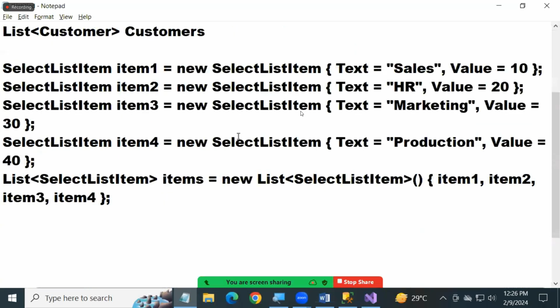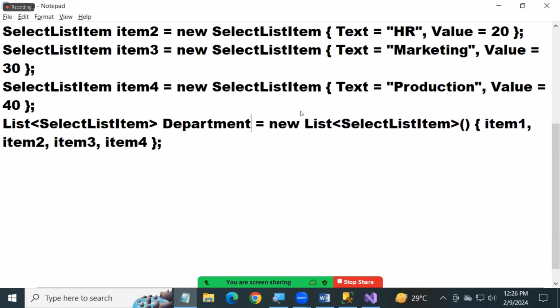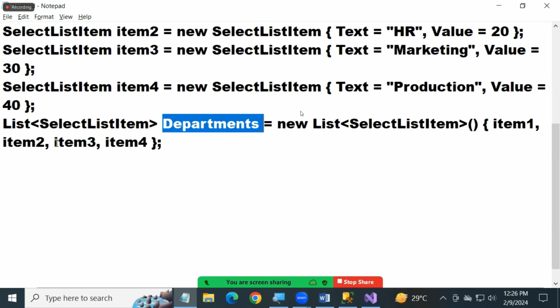Now understand. These items should be bound to my drop down list. Your name is items here. Can you give any name you like? I'm giving the name as Departments. Any problem?